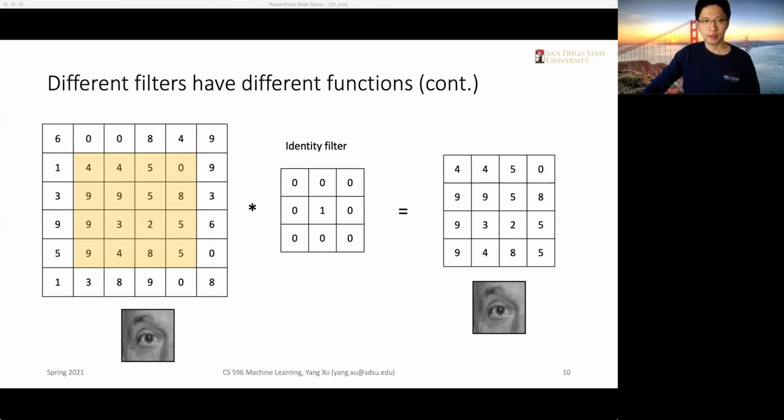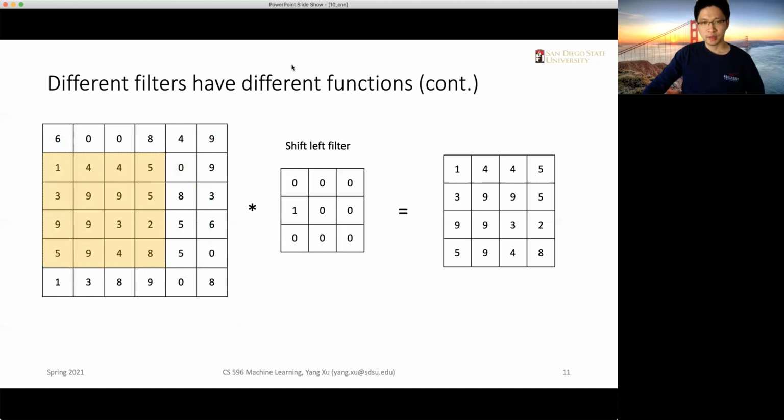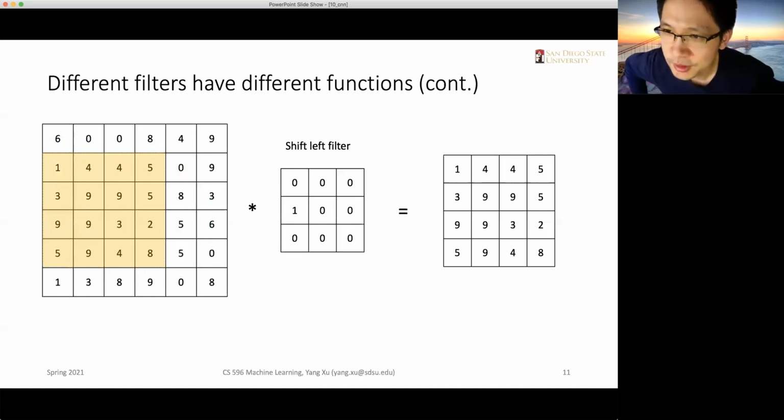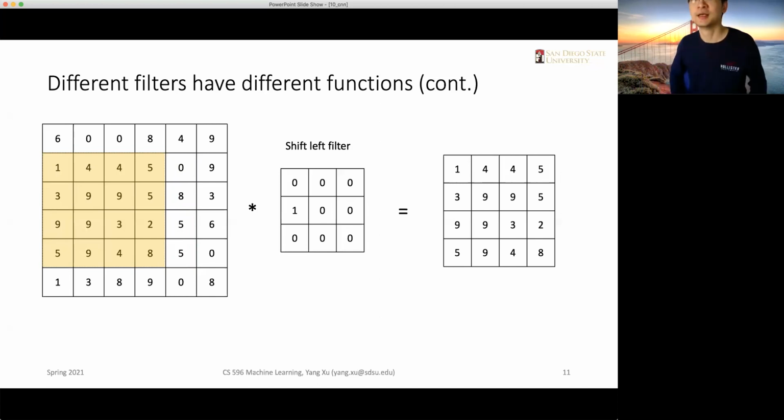That's the identity filter. Now if we move the central element 1 to the left, it's a more interesting shift left filter. It basically copies the pixel that is one pixel to the left of the central area.